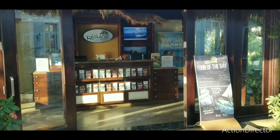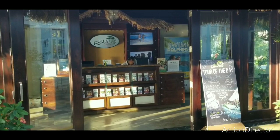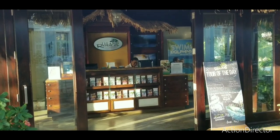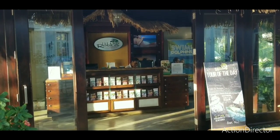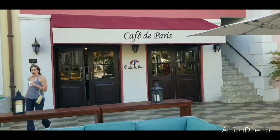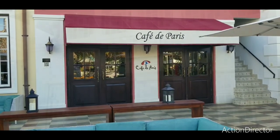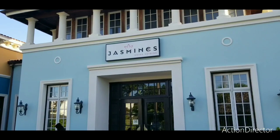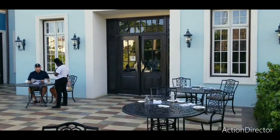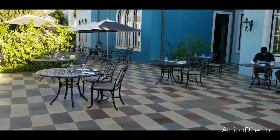If you haven't pre-arranged some adventures off the resort, there are really cool things to do in the area — stop by the Island Roots desk, but I'd strongly suggest pre-booking before you come; your travel advisor will be happy to help. Café de Paris is your spot for espressos, cappuccinos, gelatos, pastries, and awesome desserts. Jasmine's is your spot for Asian cuisine and also for à la carte dining for breakfast out on the patio — a gorgeous little place to enjoy the beautiful morning with some coffee.